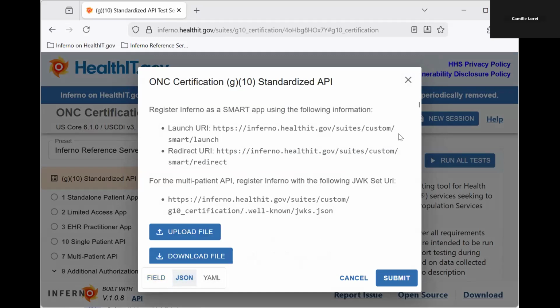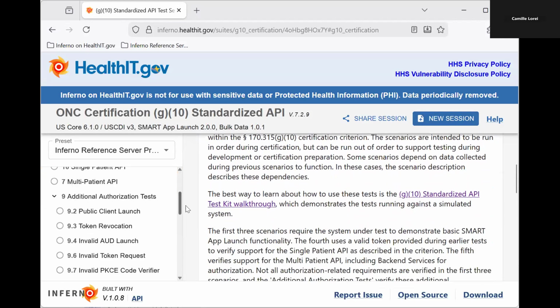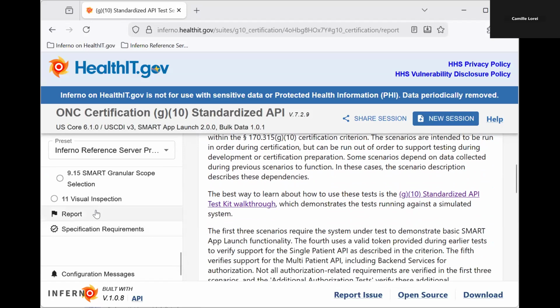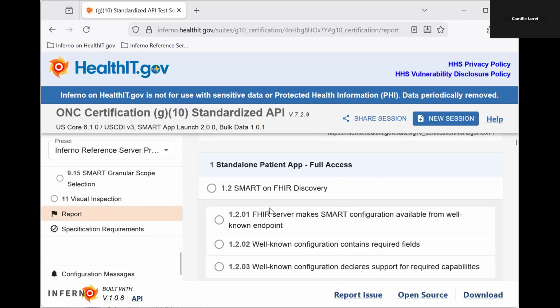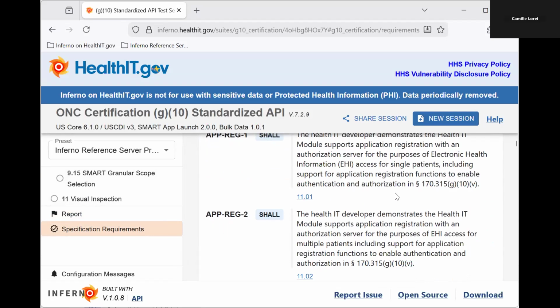once the tests are run through, there'll be various interfaces for going through those tests. And then once the tests are run, a report can be generated just to describe kind of how the testing results were. Additionally, I'll just also highlight some other additional information that could be of interest. One is specification requirements. And this is interesting in the fact that this maps, if we go back to that conceptual framework I referenced at the beginning of the presentation, regarding the requirements that are being tested.